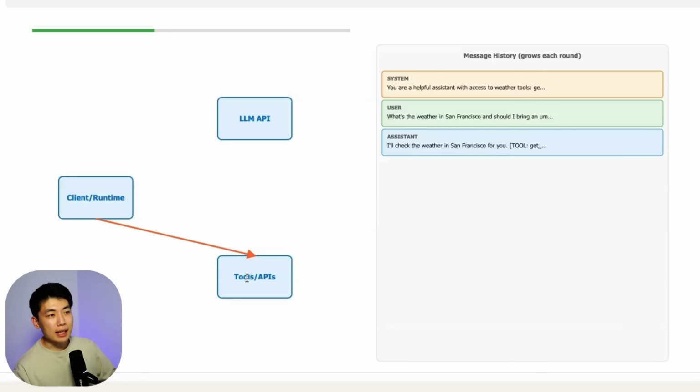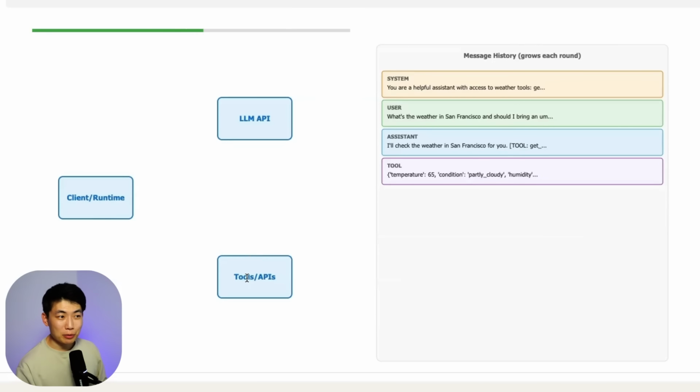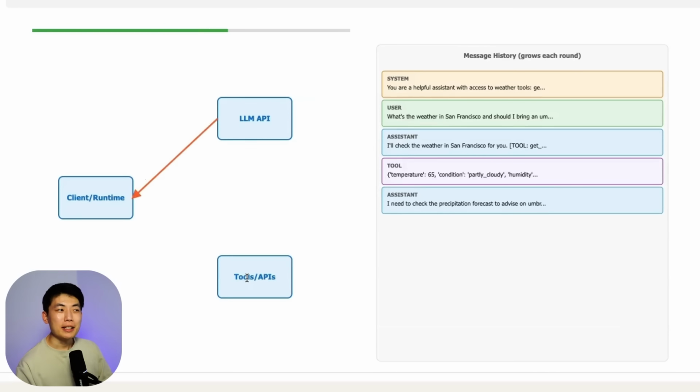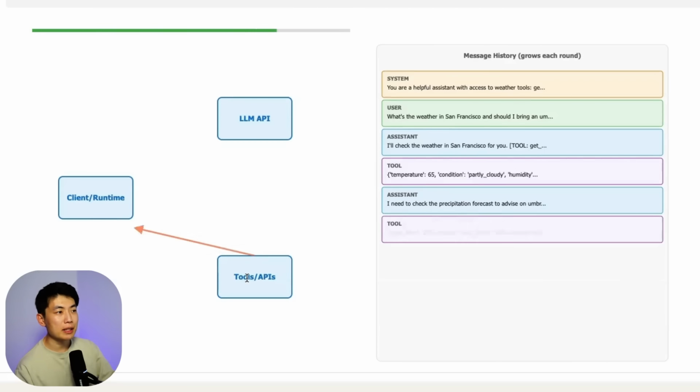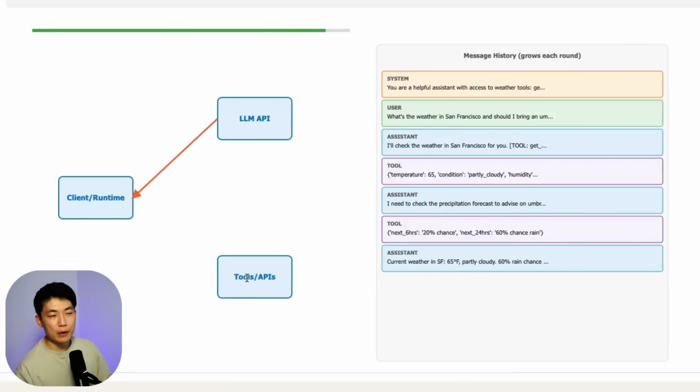Our client then takes those tool calls based on the definitions, calls out to the relevant APIs and tools, gets the results, appends that to the history, makes another request to the LLM API. Then we see it responding with more requests, and then we do a few more rounds of these tool calls, getting the results, responding to the LLM, and at one point, the LLM will decide that, okay, the work is done, and return the final message to the user. Say here, it decided to get the weather condition in one round, get the precipitation, and then finally return the weather summary directly to the client. So that would be the final summary message that you see inside of Claude Code.